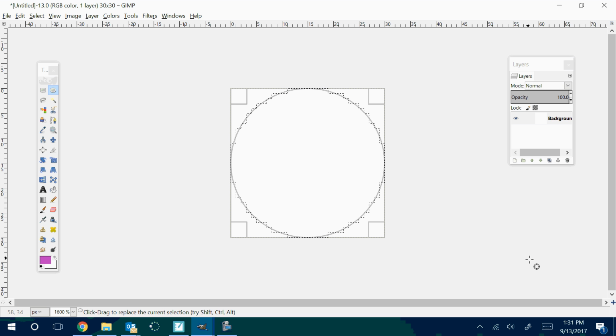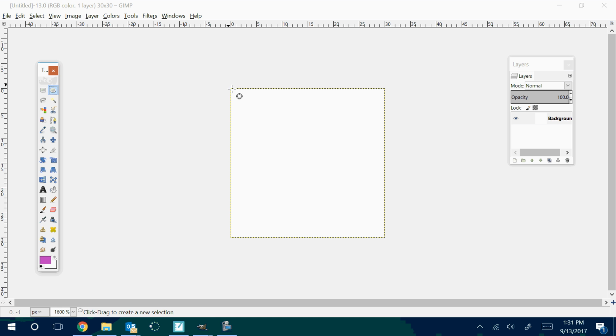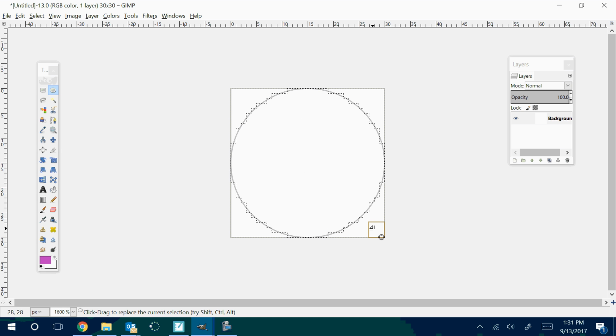Faith, did you see it? So I'll do it again. Watch this. Control Z. I'm going to go to my ellipse tool. I click on it. I go to the top left corner, and I drag it down to the bottom right corner, and I have a perfect circle. Everyone should have a perfect circle on their page. Thumbs up when you have a perfect circle on your page. That's 30 by 30.